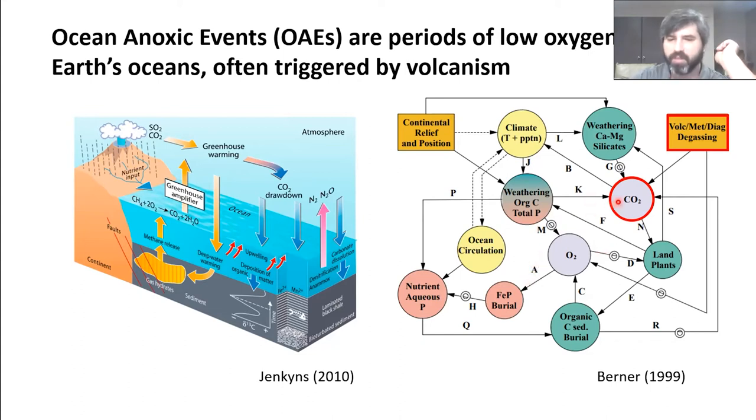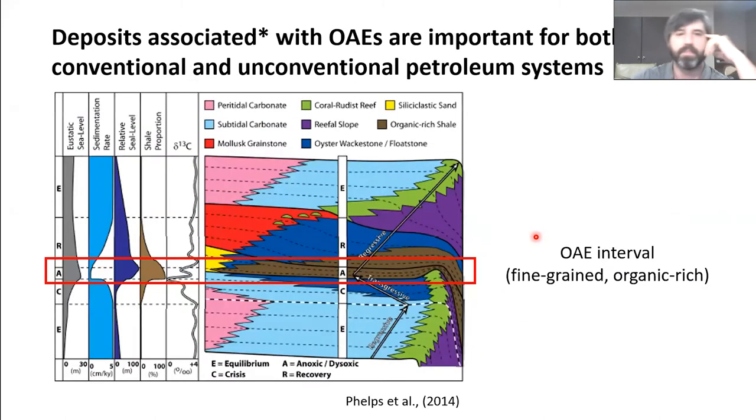And one of the reasons people are really interested in this is because it touches on almost every important Earth surface process or system. It touches on climate, weathering, feedbacks between burial of organic matter and Earth's redox species. And I think that's part of the promise of why we study these events: if we can understand what's going on at ocean anoxic events, that indicates we have a pretty good understanding of how these systems are linked. And that has applications both for modern climate research and for understanding the habitability of our planet in deep time.